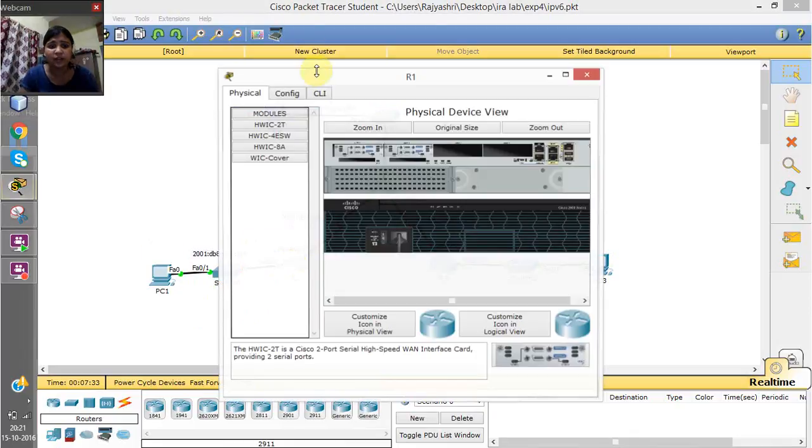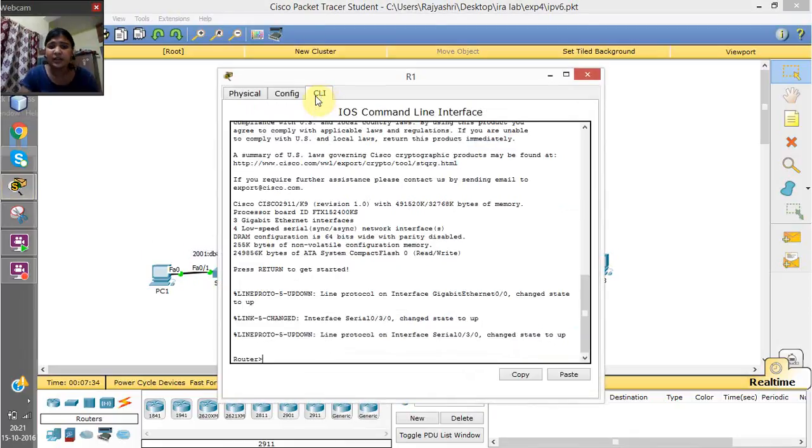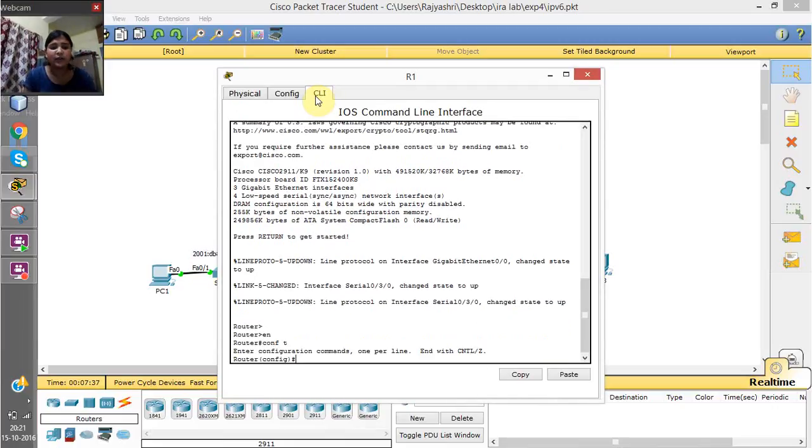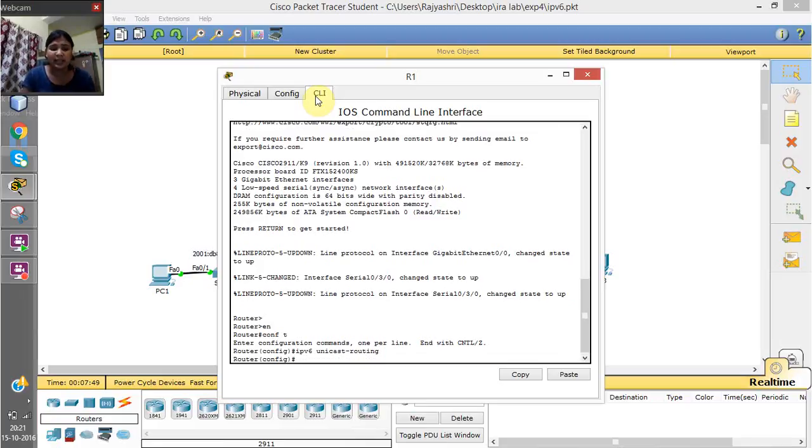Now you go to the router, you go to the CLI mode, and in similar manner type enable and then conf t. Conf t will help you to get into the config terminal. After config terminal, you give ipv6 unicast-routing. This is the important command, and it is used during IPv6 routing. To assign IPv6 address or anything, you need to give this command, that is ipv6 unicast-routing. After giving this, press enter. Now you will remain in the config terminal. Now you can assign the IPv6 address.